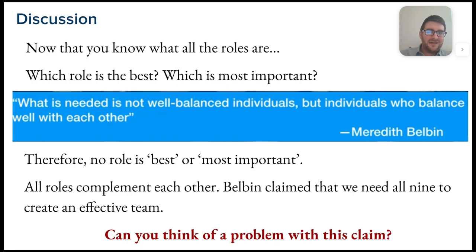And there is a problem with this claim that we'll get into a bit later in the evaluation. But the problem that most people think about is, what about small teams? What about teams of 4 or 5? Perhaps Belbin's ideas are not well suited to these teams. However, there is a counterpoint. Belbin did say that people can take on multiple roles. So you could have a team of 4 or 5 where everyone takes on 2 or 3 roles. So it can work that way.